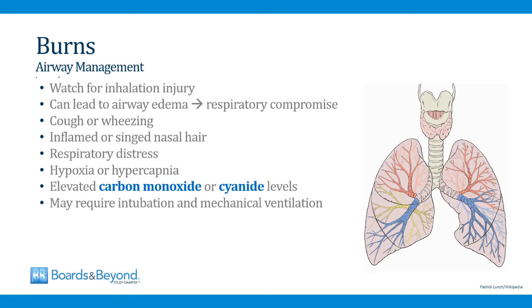Let's talk about airway management in patients who have had burns. You need to watch for inhalation injury from smoke in patients who have burns. This can lead to airway edema, and that can lead to respiratory compromise. So in any burn patient, you want to look for coughing or wheezing. You want to look for inflamed or singed nasal hair. That's a classic sign of airway damage from heat and smoke. And then you also want to watch for evidence of respiratory distress and hypoxia or hypercapnia.